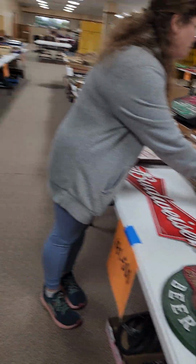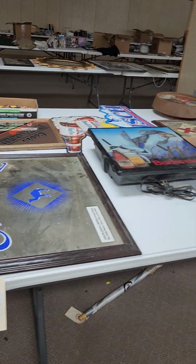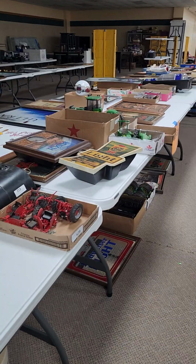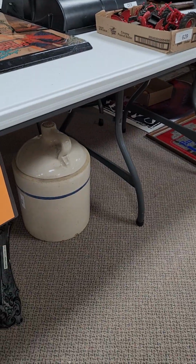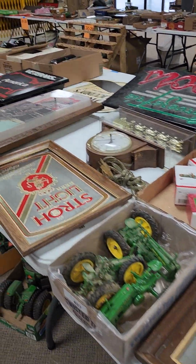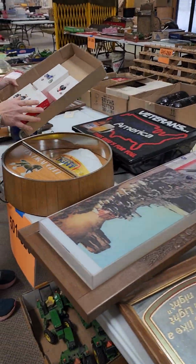I'm assuming you don't want anything from this sale. There will be no competition from Karen on this sale. I don't see a lot of crafting potential. No. Oh, look at that big stone. Ideas if you really did have a farmer or the man cave thing. Here's ornaments for Harley Davidson. That's a man thing.